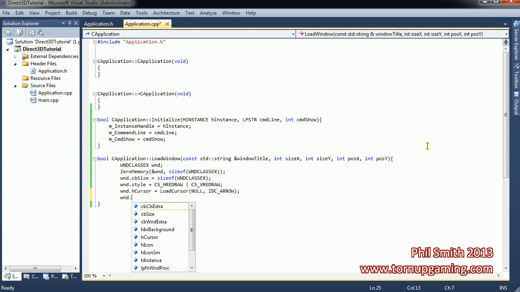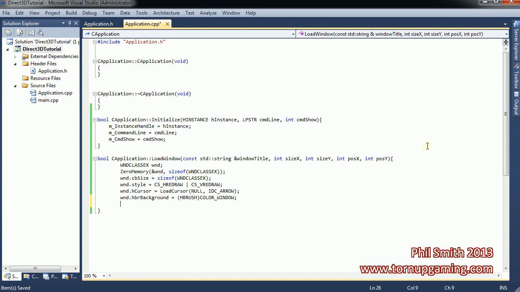We want to set our background, which is hbrBackground, equal to, cast this as an HBRUSH, COLOR_WINDOW. We need to set the window's class name, which is lpszClassName, and we're just going to set that to an arbitrary string, window class name.